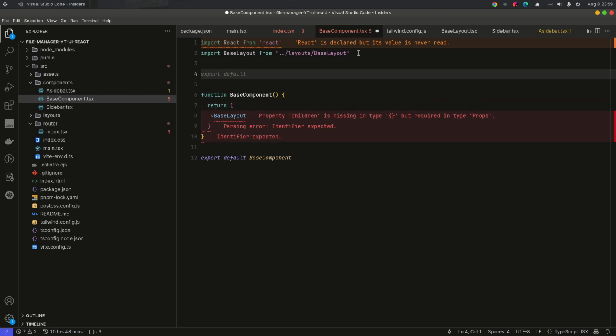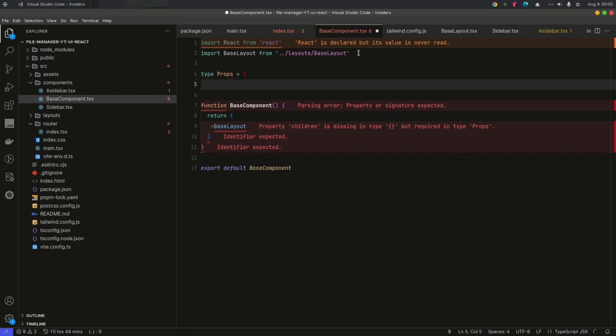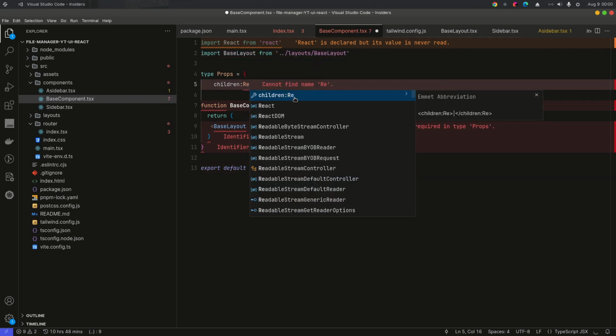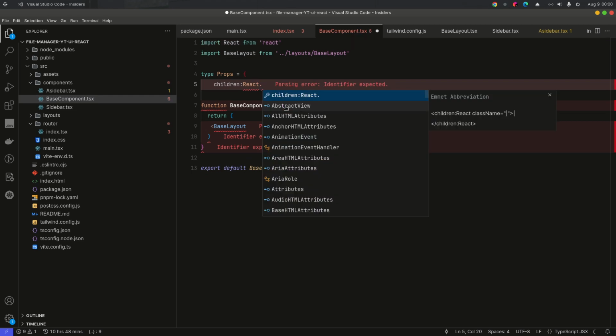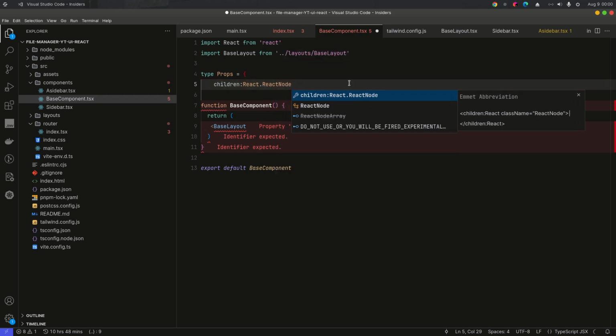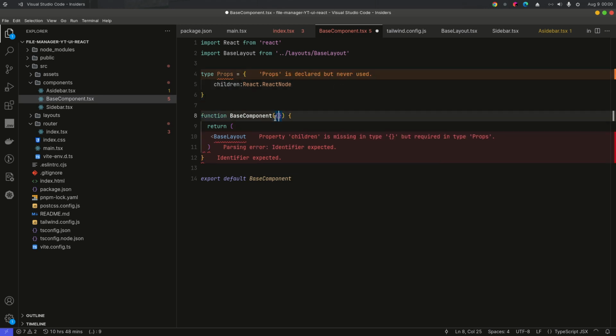So basically we'll need to pass in children props here. So children are just basically other components passed to a given component. So it doesn't matter whichever type they are, but children is how they're supposed to be called. React node. Okay, this one. Close, then we can have our children.